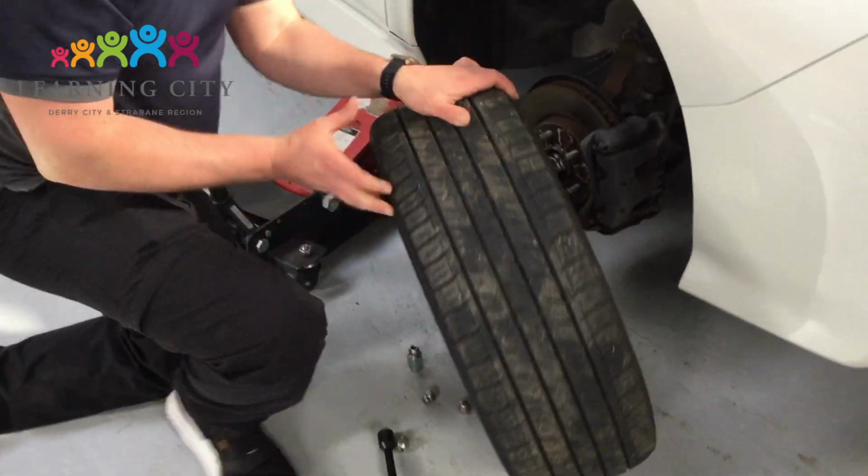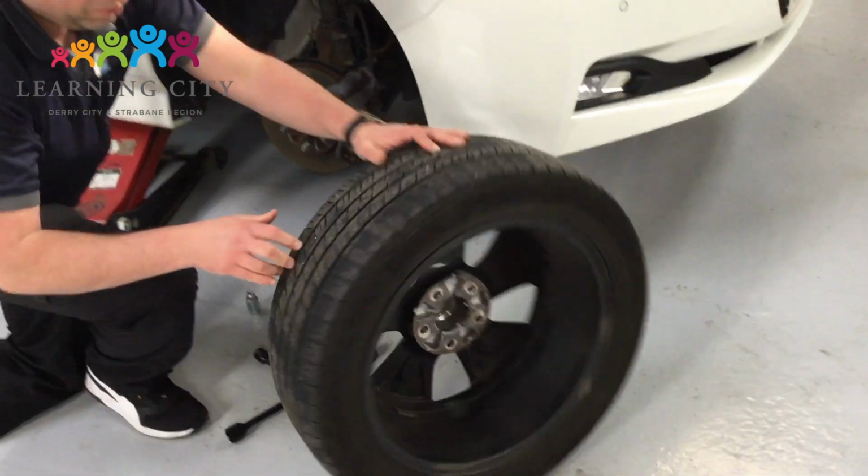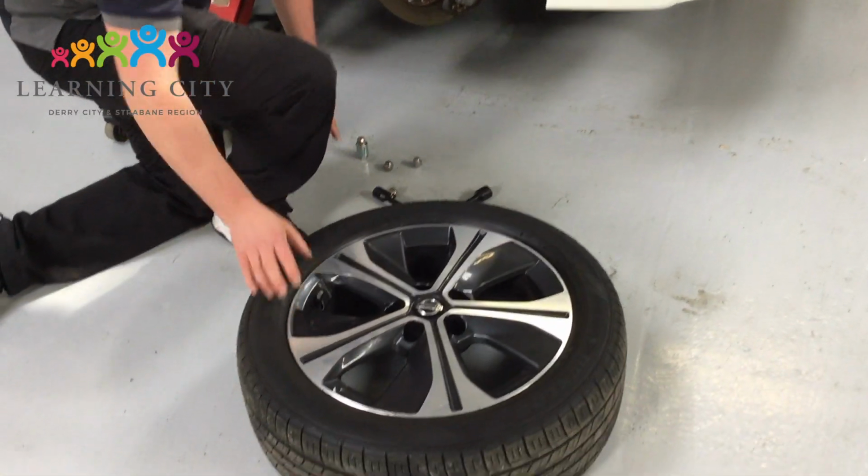With the wheel nuts all removed, we're now able to lift the wheel clear of the car, carefully setting the wheel down, face up so as it doesn't get any damage.